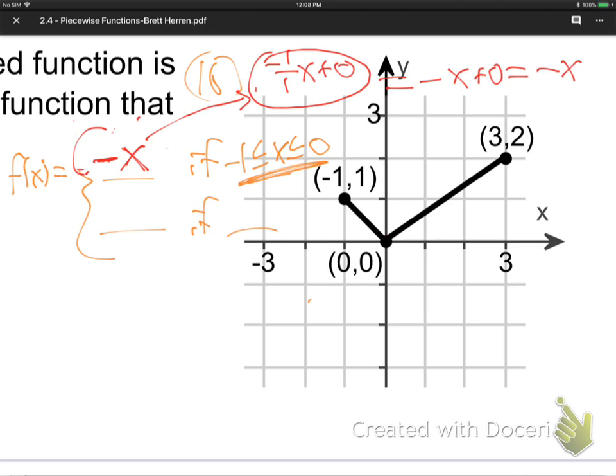So first off, where does this graph exist on the x-axis? From this dot to this dot, from here to here, from 0 to 3. We have a closed dot, so it's also an equal to. We do equals on both. 0 and 3. Good there, first off. That's where it exists.